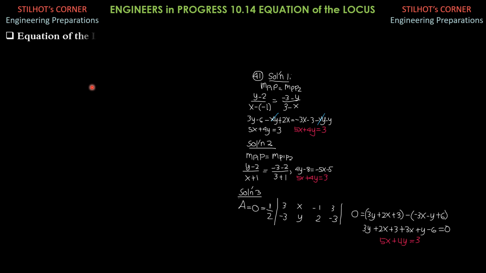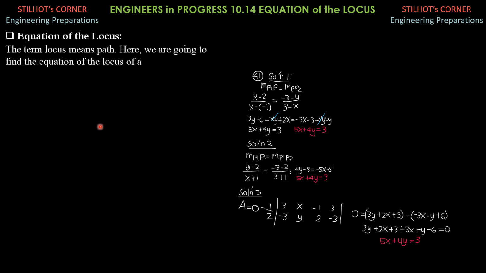short period of time. When you say equation of the locus, the term locus means path, and the path is traced by a point moving or constrained to move according to some certain law. Then that law should be interpreted algebraically, and from there, by simplifying the resulting equation, it represents the equation of the curve that is traced by that moving point. So that's the definition.